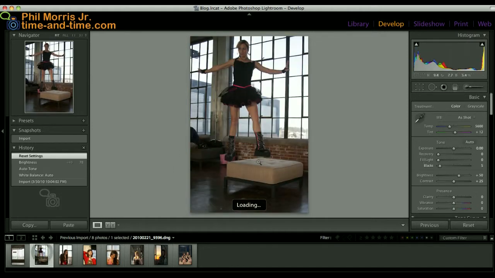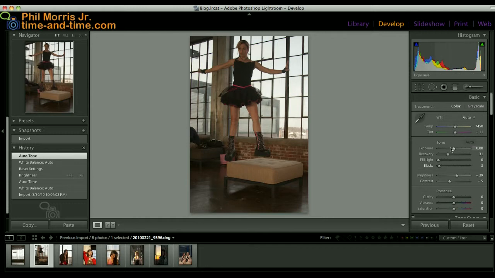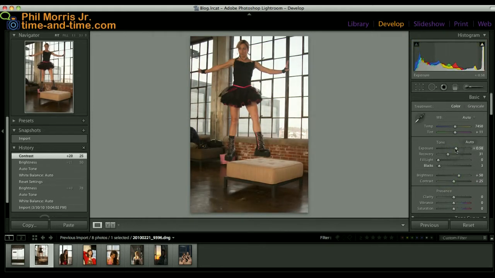Let's go on to the next photo of the girl jumping off of the little ottoman there, and when we click auto, all of a sudden we get a much warmer coloring to her skin, which is very desirable, and that's because this was in a very shaded room. But when we click on auto for the exposure settings, everything starts to get darker. Now if you're going to print these photos, you don't want darker, you want brighter. So you want your brightness to be up higher, and in fact in this case we probably want our exposure to be up about there.